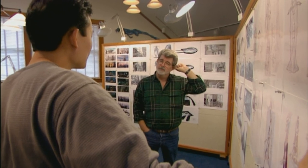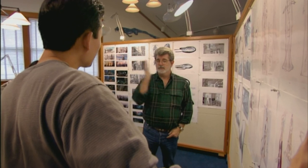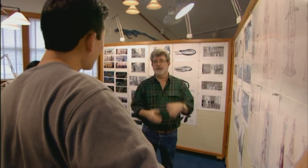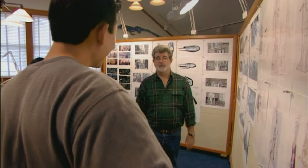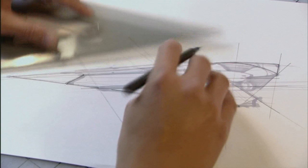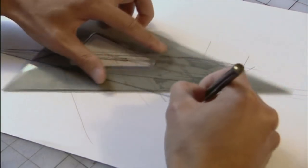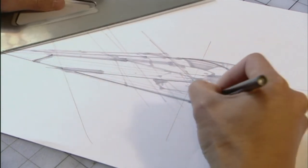Maybe take some World War I battleships — German — cut them off about halfway through, take them top and bottom and wedge them out a little bit. And then it's my job and the rest of the artists to come up with the background for that design and make it make sense, so that no one questions the design when they see the film.